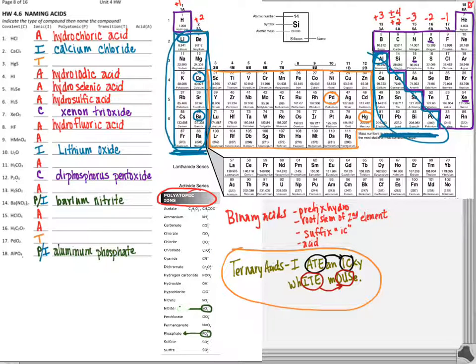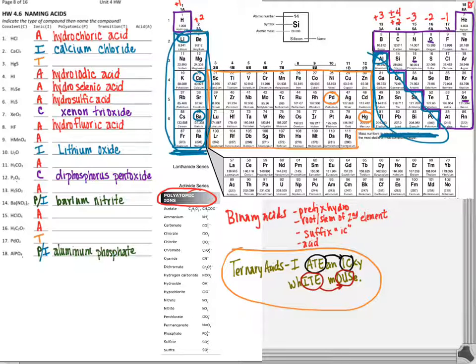So let's do an example here. Let me erase this real quick. We don't need this right now. So my first example is, in this case, I have perchlorate. Perchlorate ends in ate. So again, that ending would change to ic. Hypochlorite ends in ite, so I'm going to be changing it to ous, when it comes to working with acids. Alright, so let's do a little bit of practice. Let's finish our homework.